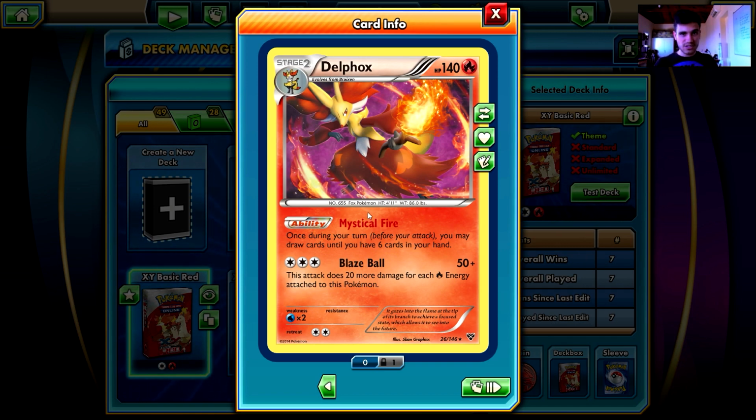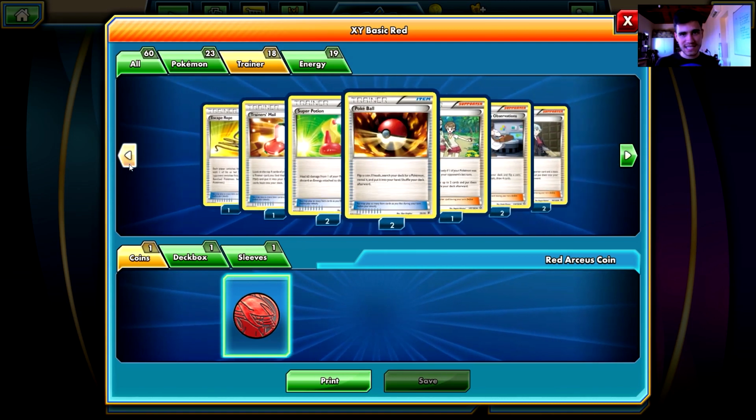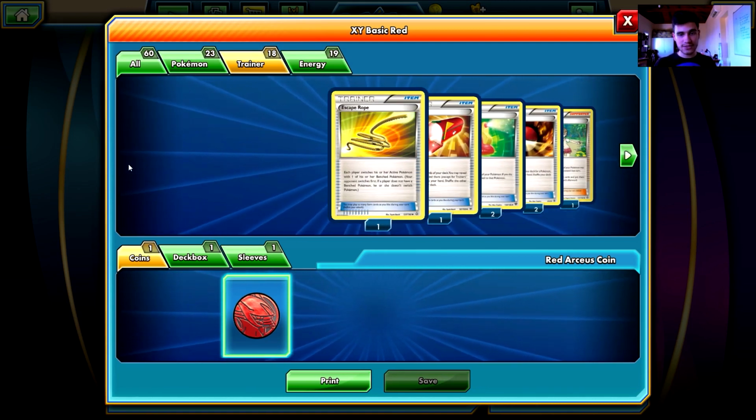Your opponent just concedes after you knock out his biggest threat and his only way to win the game. So Delphox, perfect, amazing Pokemon, fantastic. Let's go for the trainers. As you can see, I'm very excited about this deck because I like it so much.